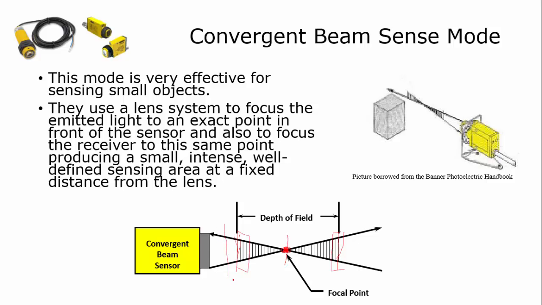If I'm too close, the light will not reflect back into the receiver. If I'm too far away, the light will not get back to the receiver. So there's a depth of field that it can sense in, but here is the ideal point for sending back information.